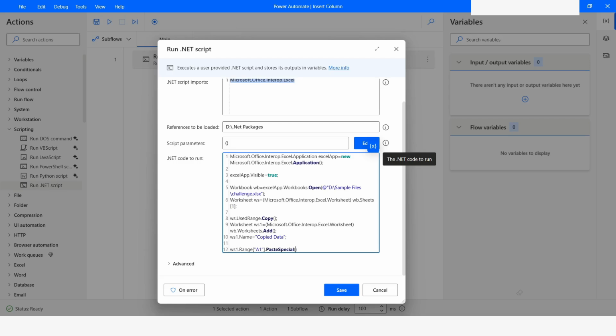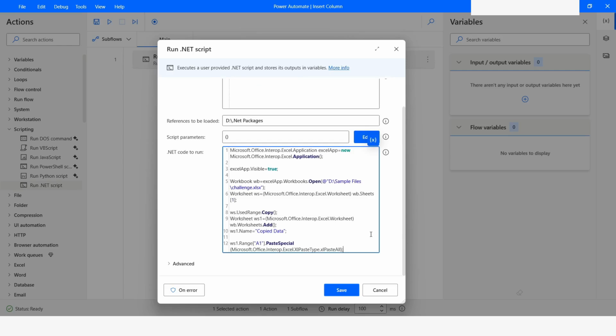Inside this function I will use Microsoft.Office.Interop.Excel and then I will specify XlPasteType.xlPasteAll, right? So it will paste everything from worksheet 1, right? I'll put a semicolon.